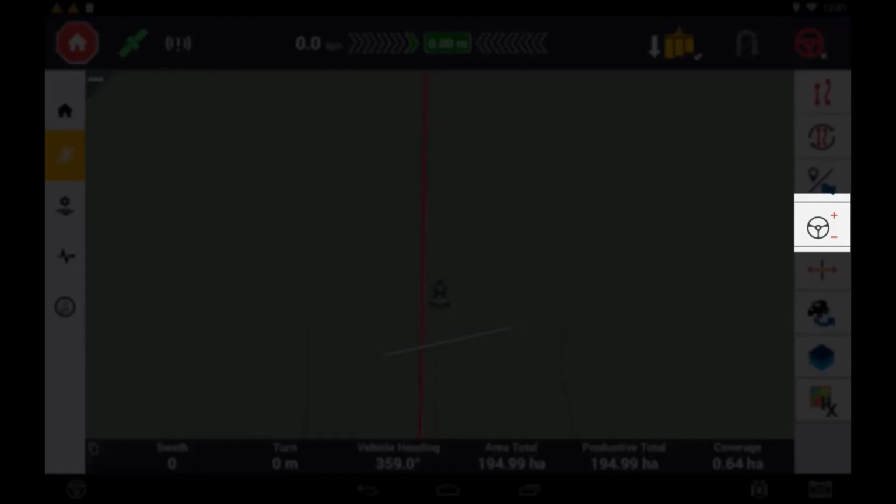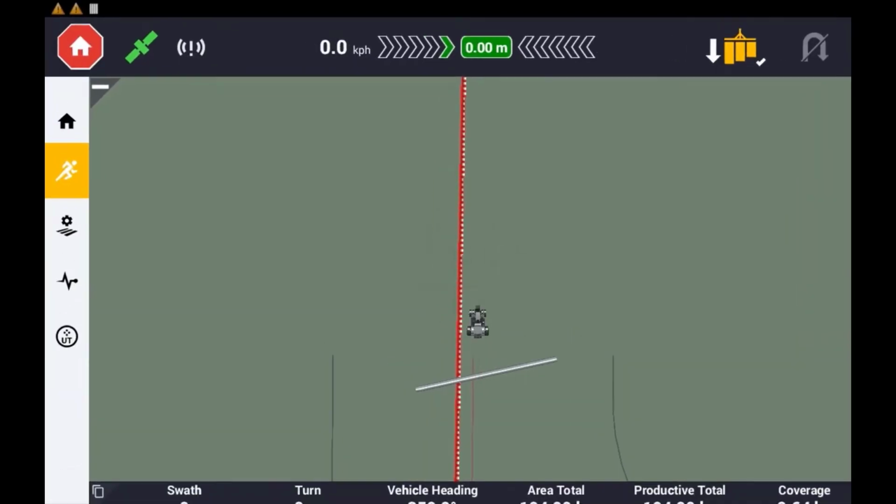If running auto guidance, any related settings to the auto guidance device will be listed in here. To alter the current guidance line for in-field adjustment, use this option. Use this option to activate and configure your next swath settings. To change the visual layer on the display for the selected channel, use this option. If running prescription maps, you will have the option to enable and disable prescriptions here.